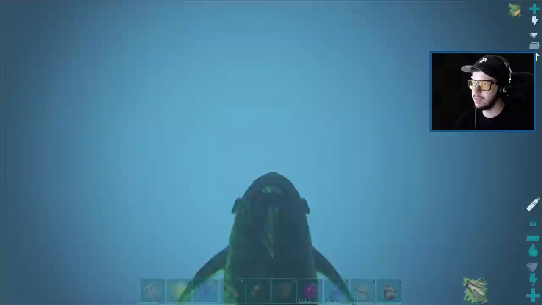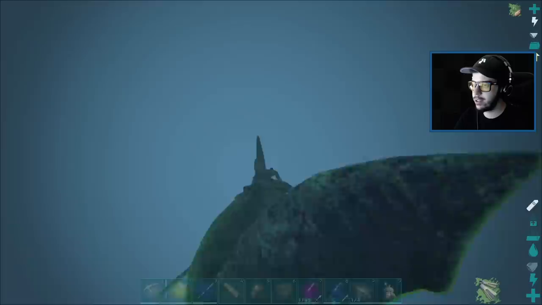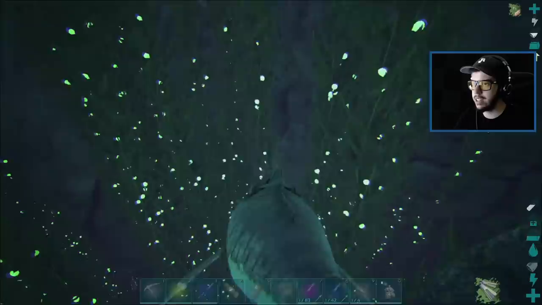Let's go into the abyss. Let's go into the abyss and give this thing some raw primate. Show it who's boss. I cannot see what's going on right now, but I know this is where we have to go. I think it's right here. Oh my gosh, this base is so epically good. Where are these eels at? Oh my gosh. That is a lot of stuff.